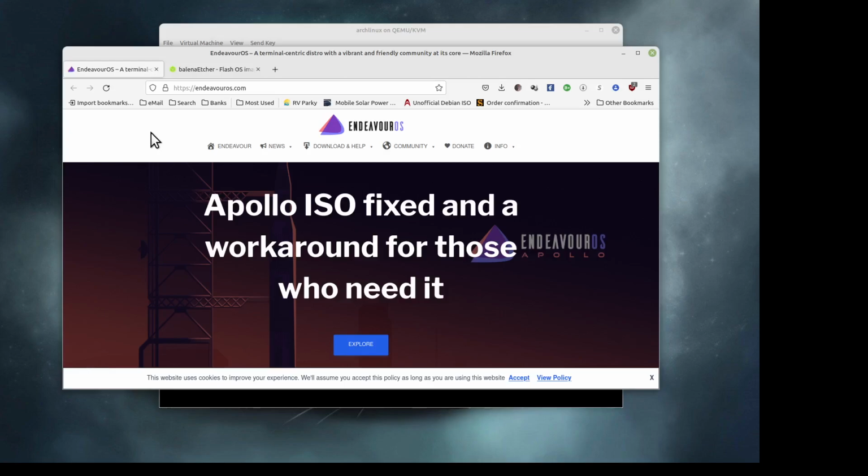Okay, so Endeavour, the people who do Endeavour were some of the same people that did Antergos, and Antergos was my favorite Arch for many years. And so they had to quit that project for whatever reason, and 6 months, a year later, they came up with EndeavourOS.